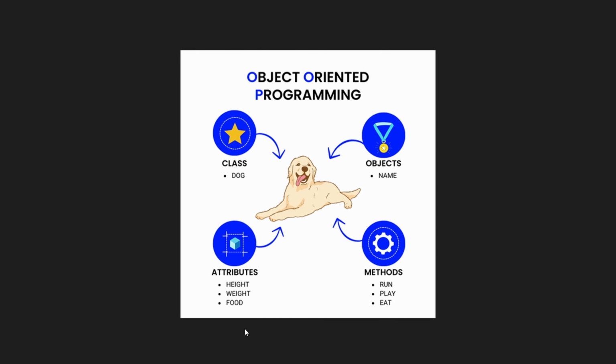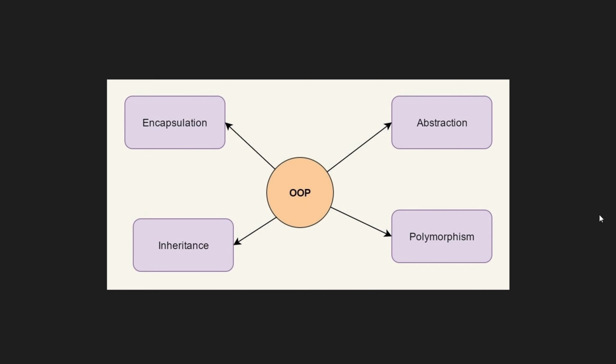As you can see below here, we have attributes, for example, height, weight, and food, and we have methods: run, play, eat. So you can think of attributes as data belonging to the class and methods as functions that belong to the same class. What you see here are the 4 pillars of object-oriented programming, also known as OOP. First one on the top left is encapsulation, then we have abstraction, inheritance, and polymorphism. I'm not going into the details of what they are right now because I want to do an example with you. We'll write some code to better understand all of these 4 concepts one by one.